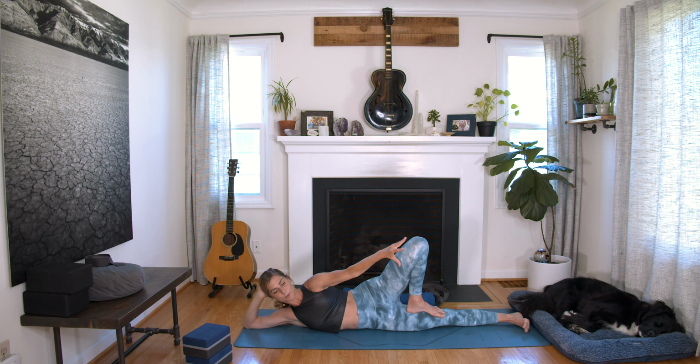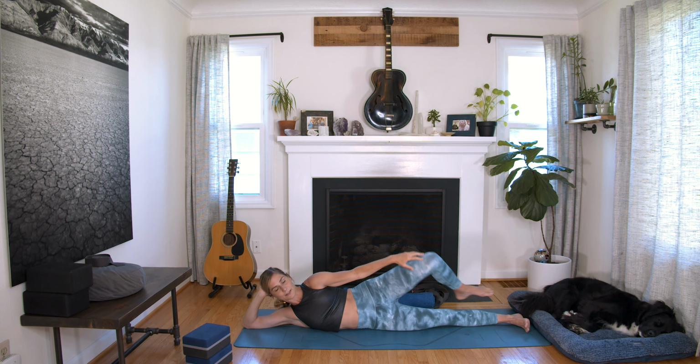And just see if you can pick up your top hand and move it to the top leg. Keeping the hips square means the knee might move forward a little bit. Take one more breath. And then release the leg.